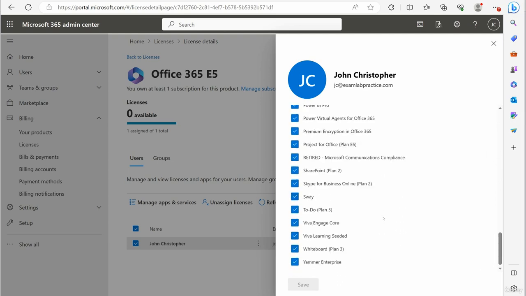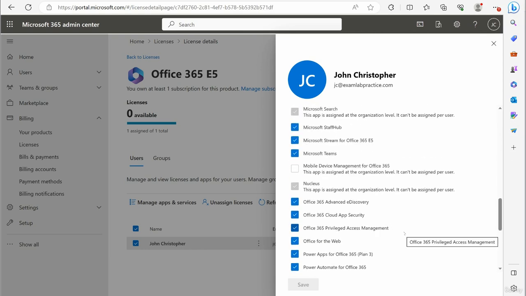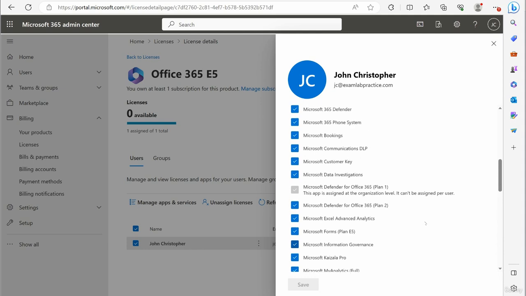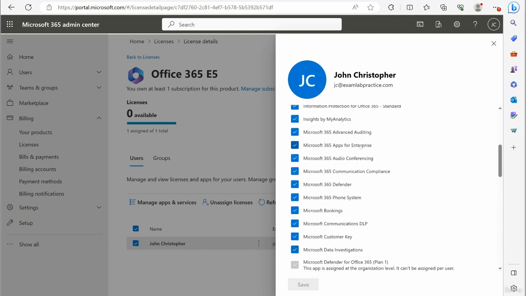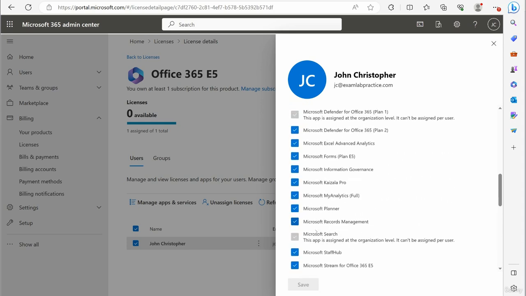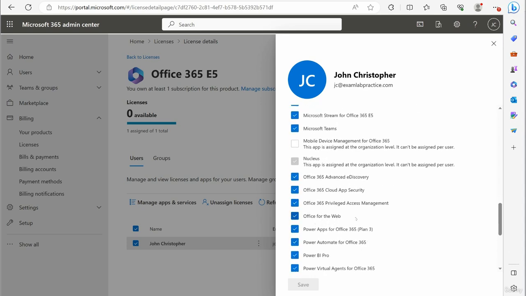So you see lots of different apps that are available for this user. Scrolling up a little bit, we have apps for enterprise. That's the downloadable version of the Office apps. So that would include Outlook as a downloadable version, whereas Office on the web would include the online version of Office. If I wanted to take that away, I could just by unchecking and then saving.